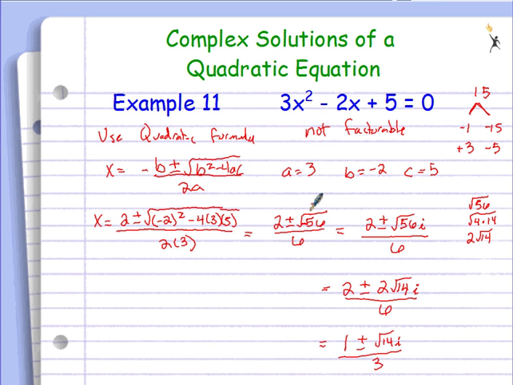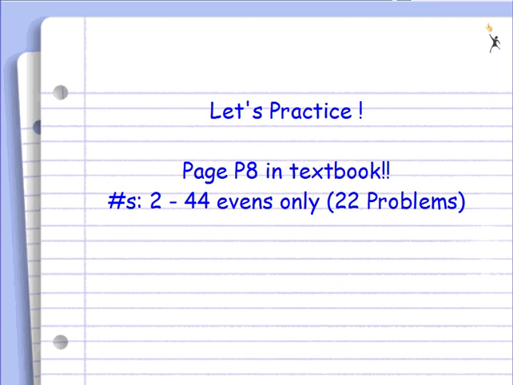So this is probably the hardest that these kind of equations will get. You want to factor. If you can factor, then you'll have two equations that you can just separate and solve to equal to 0. And then if you can't factor, though, you're going to have to use your quadratic formula. It's just a regular quadratic formula, except that you may get a negative number here. And simple fix, just put the i, make it imaginary, and here is your complex answer. So, notice, I have two answers here. I have 1 plus the square root of 14i divided by 3, and 1 minus the square root of 14i divided by 3.